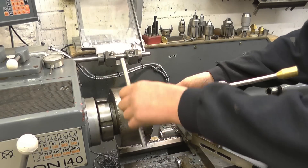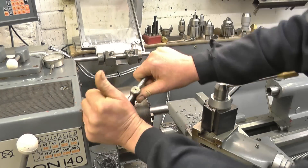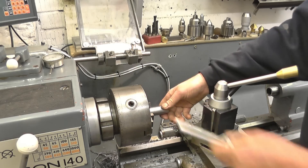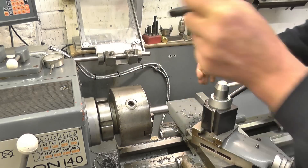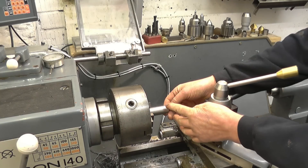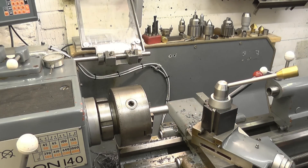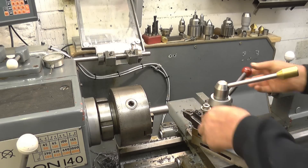I need to make a small outlet pipe for the drain tray on the milling machine. I've got a bit of metal steel bar here — I need that facing off, turning down to three and a quarter, boring out, and probably a little step putting on so when the hose is clipped on it won't come off. First thing we'll do is face it square.